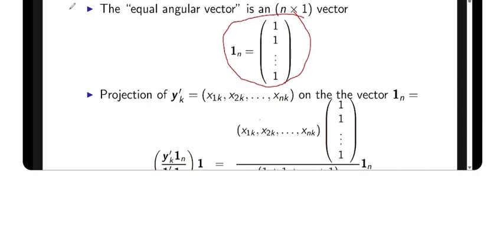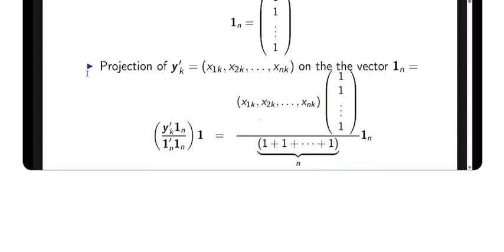Now let's take a look at the variable that we want to project, the vector that we want to project. We are projecting this guy onto that. We are projecting the transpose of that vector. Why do I put a transpose? Because I want to write it as a row. Initially, it was a column vector. Does that make sense? I'm putting a prime, that's a transpose, making it a row, because my vector has to be a row before I can do that.